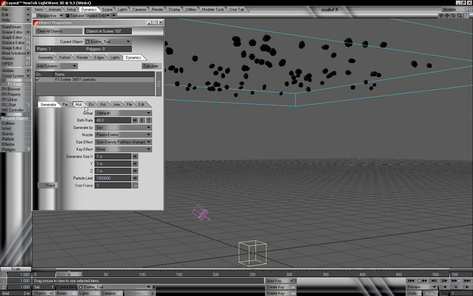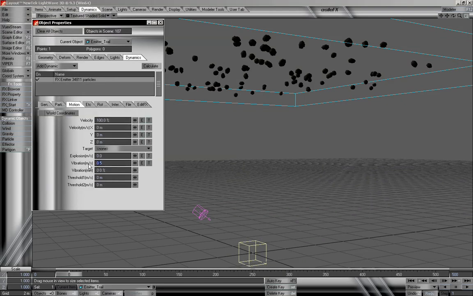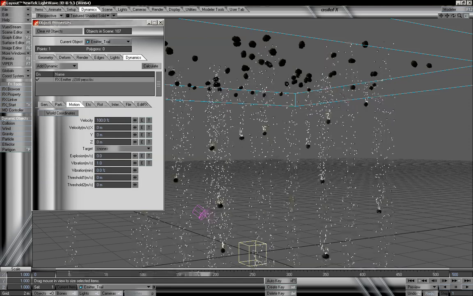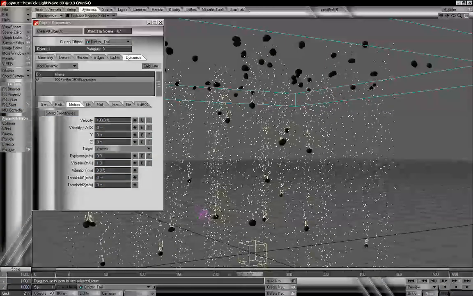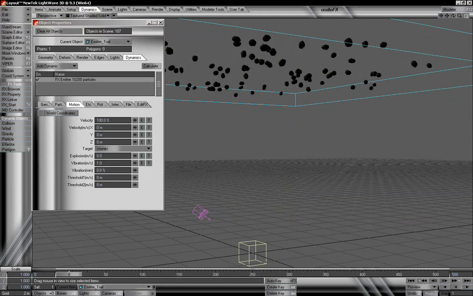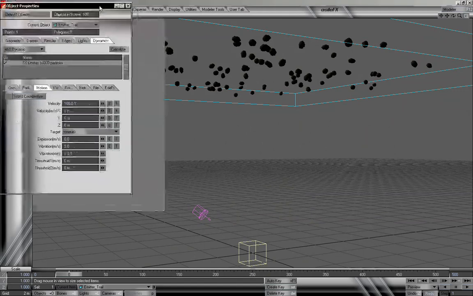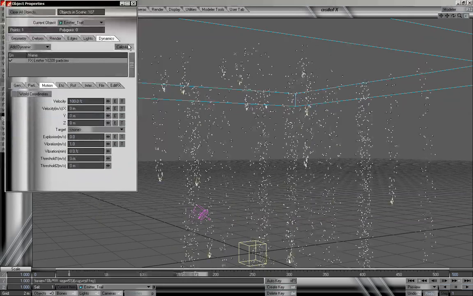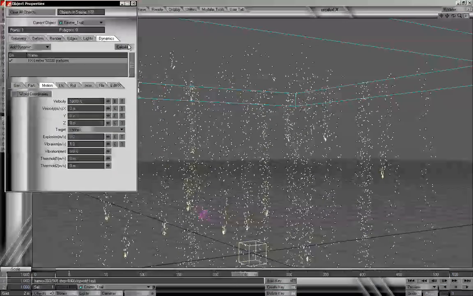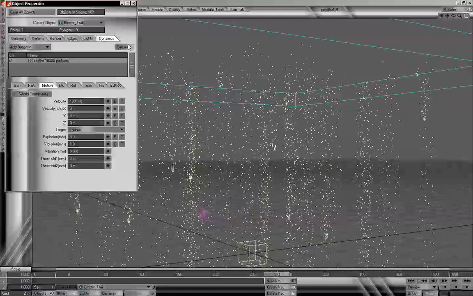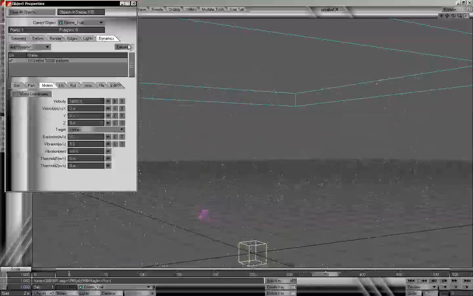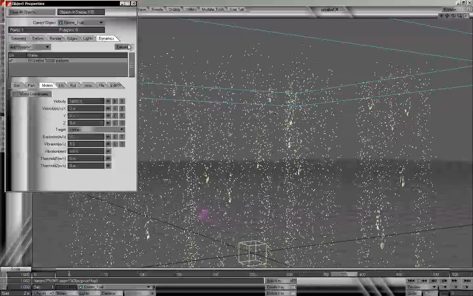And if I want those trails to spread out a little bit more, I can increase our vibration all the way up to 1. And then we can scrub through and take a look. And that looks a little bit better. And now I'm going to go ahead and calculate this, and we can take a look at our particles in the scene. And we'll let that carry out all the way until frame 500.